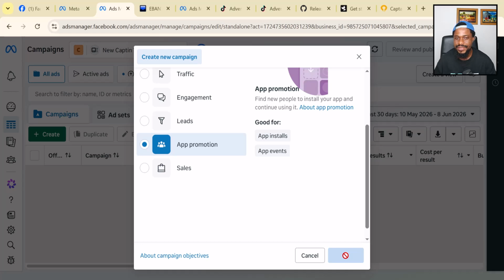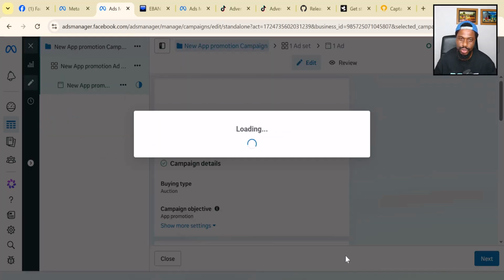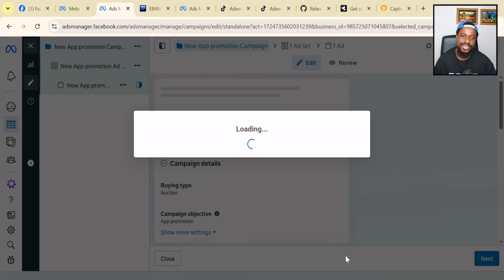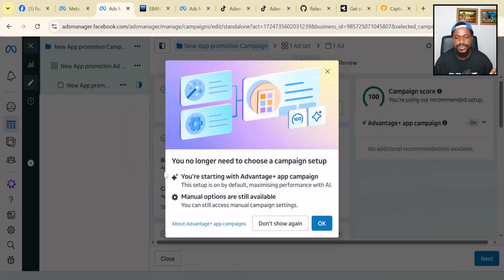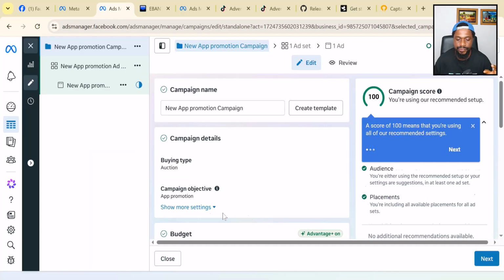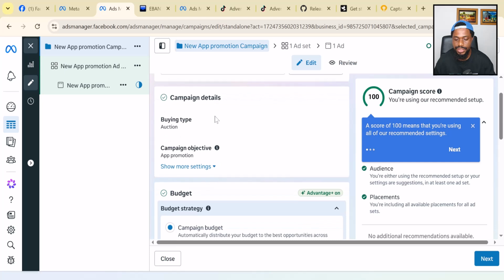Again, you need to have this app in the Facebook developer studio or website. This is a separate video that I'm going to make. So here you just want to say okay and proceed. This is where you give your app a name or the campaign a name. So you just name it based on what you are doing. So let's say this app or this campaign we want to target a certain group of people. We can just give it the name here.